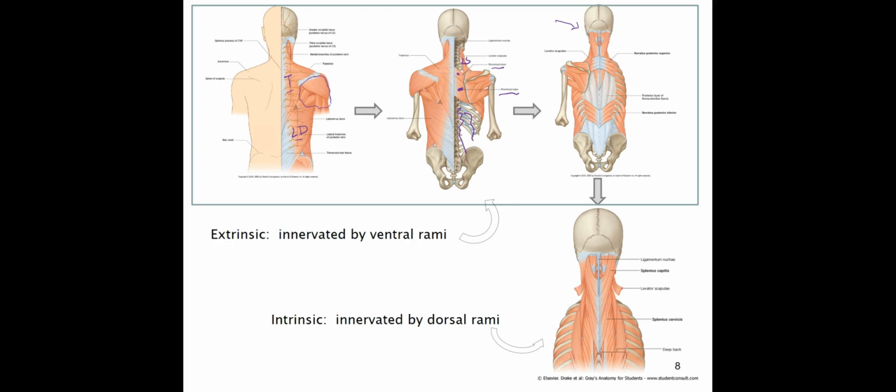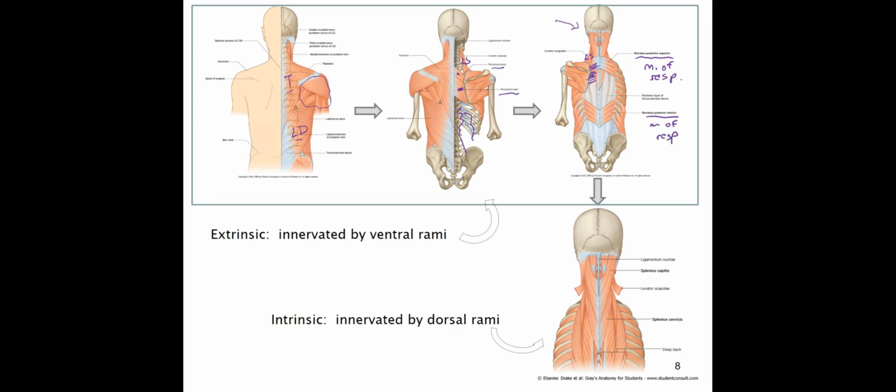So we would have had rhomboid minor coming up here like this on top, and then rhomboid major coming in here like this on the bottom, and then we would have had levator scapula coming up. Actually, levator's still in here, so we have levator scapula there. Now, below rhomboid minor, we have the serratus posterior superior and the serratus posterior inferior. The posterior is underneath that rhomboid minor, and this is a muscle of respiration, as is the inferior muscle of respiration. That's all you need to know there.